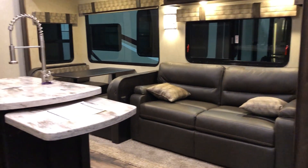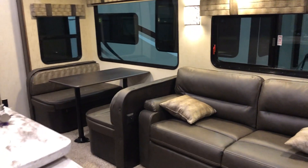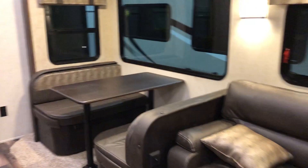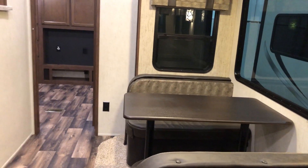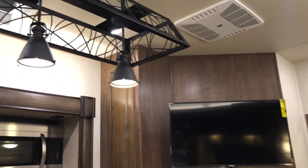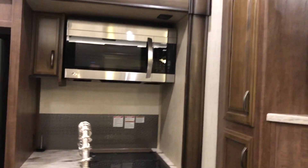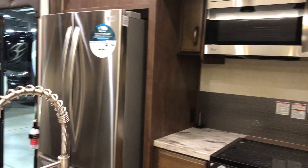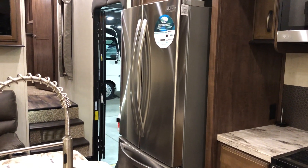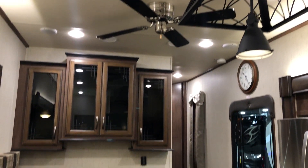Right when you walk in — island kitchen, open floor plan. It does have two sofas; one is more of a theater seating with cup holders and everything. We bring these in with the booth dinette to give another sleeping option. These Sandpipers do it up nice — they have ceiling treatments, TV, fireplace, and a sound bar. They can do the big French door refrigerator, so that's nice. Tons of storage, ceiling fan up there — really a residential look and feel to it.